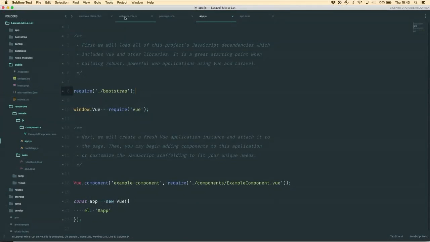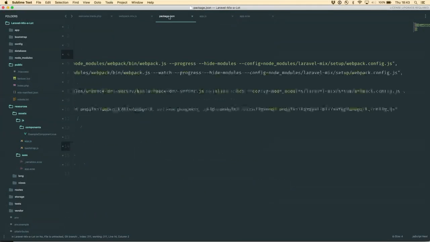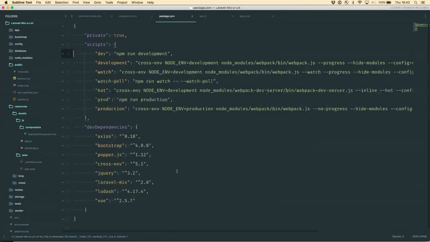While this is running, I'll show you essentially what it's doing. Your package.json file has all these dev dependencies in it, and essentially it's putting everything into this node_modules directory. So it's installing everything inside. The other thing that the package.json file also has is your scripts that you're going to run, such as npm run dev, npm run watch, production, all that.